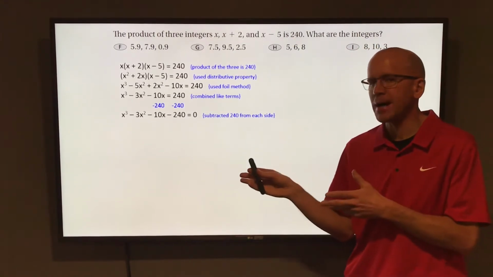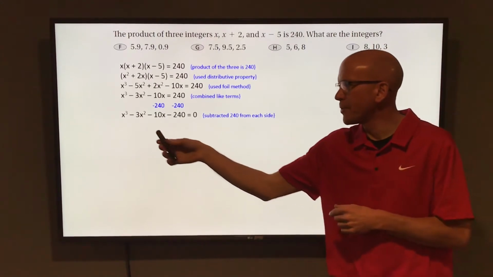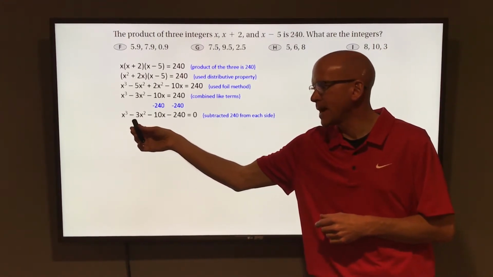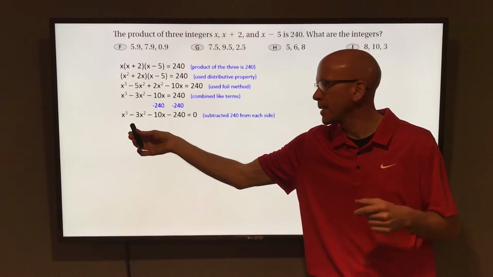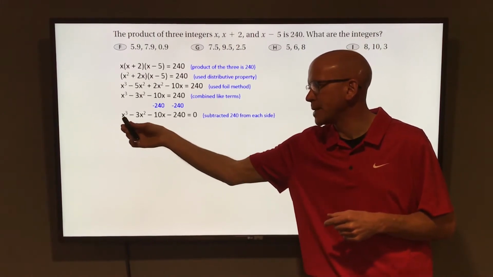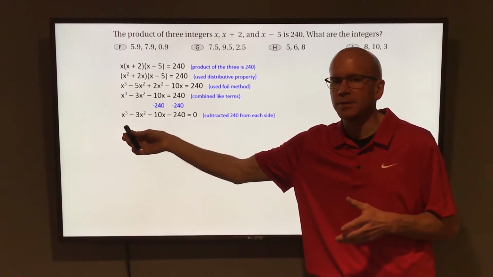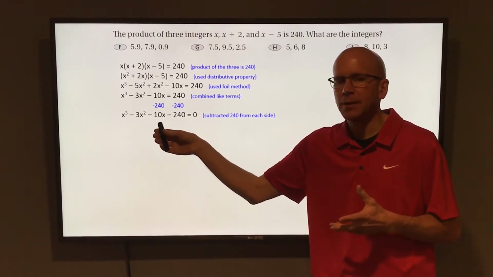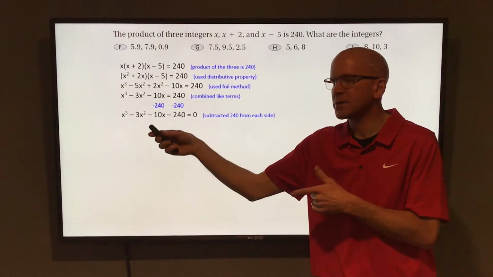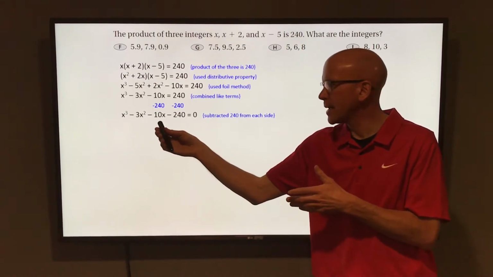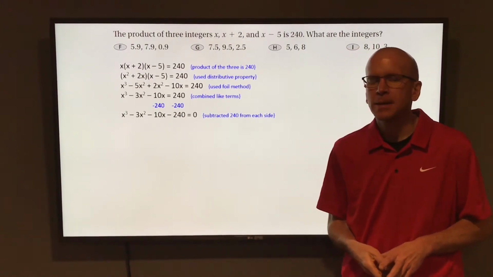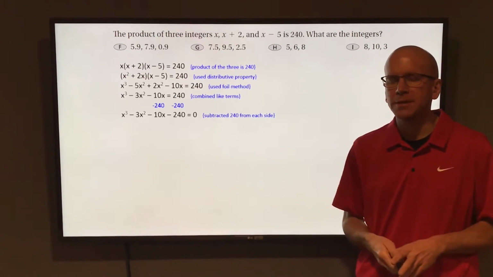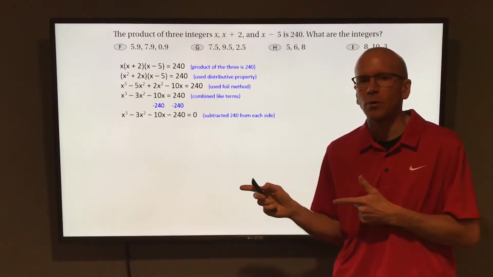Now you might try to factor this by grouping. So group the first two terms together and factor out a common factor of x squared. When you take that out, it's going to be x minus 3 in parentheses. Then group the last two terms together and factor a negative 10 out. But here's the problem. You're not going to get the same thing in the parentheses. You're going to get x plus 24 in parentheses. So that's not going to work. Factoring by grouping is not going to work. In other words, this is not going to factor.